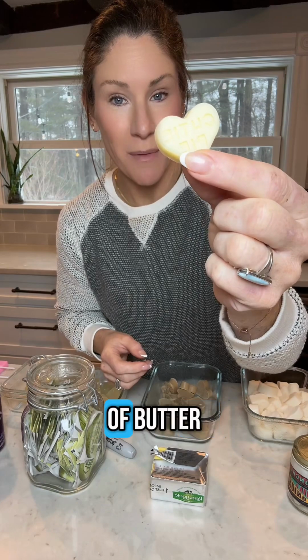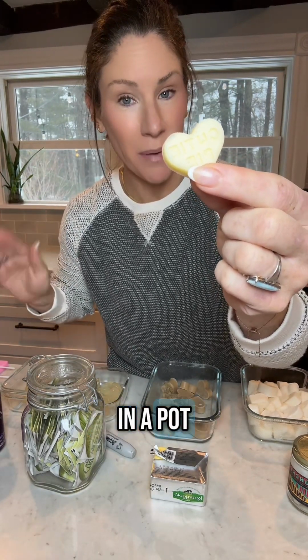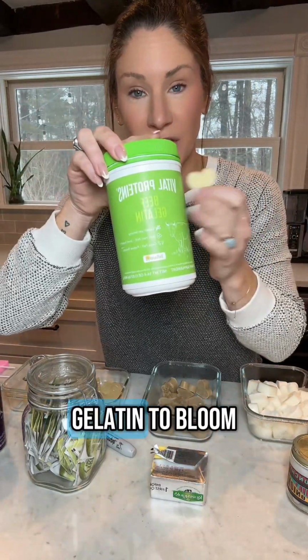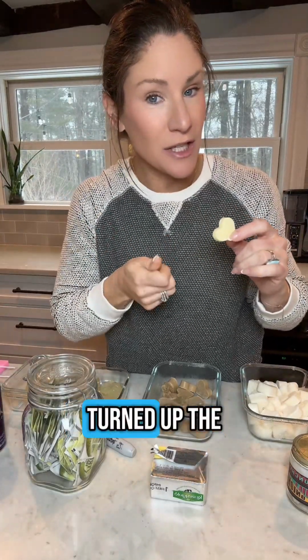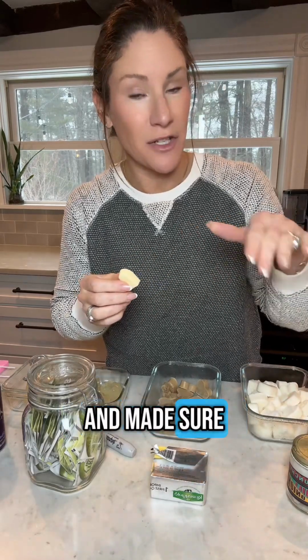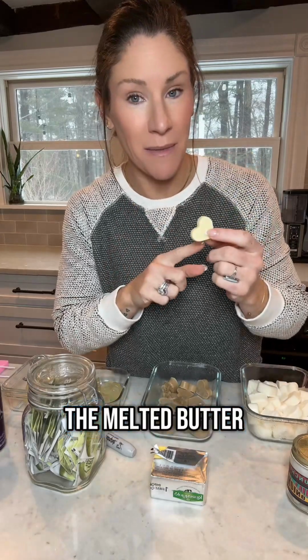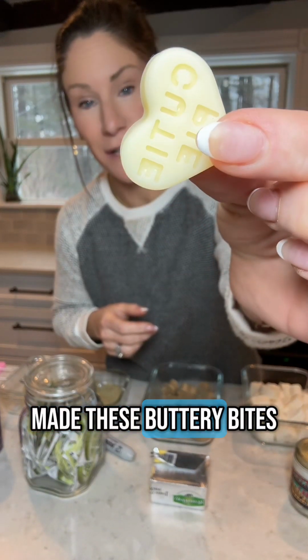I took 1/4 cup of butter, I melted that on the stove. I took a cup of water, I put it in a pot, but I didn't turn on the heat. And I put 3 tablespoons of gelatin to bloom inside that water. Then I slowly turned up the heat on the water and made sure that all of the gelatin dissolved. And then I added the melted butter, put it in a blender, and then simply poured it in a mold. And it's what made these buttery bites.